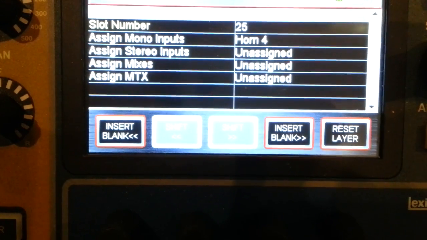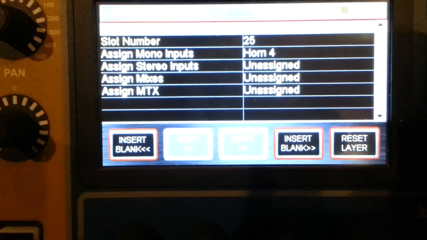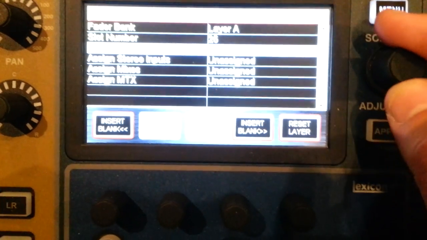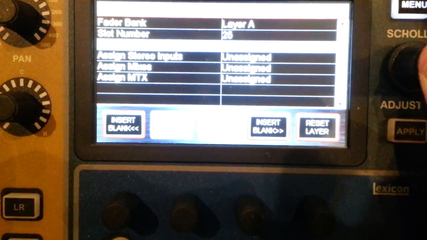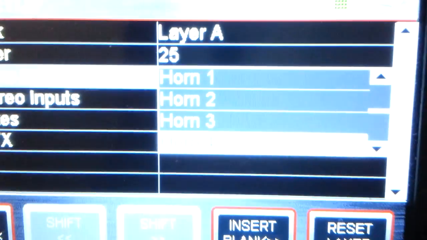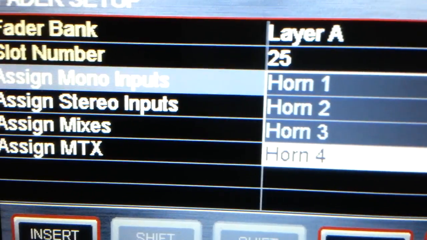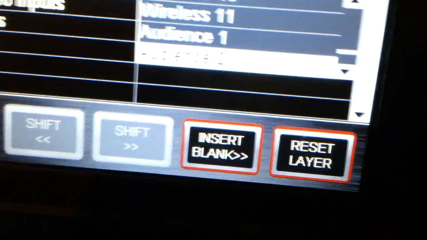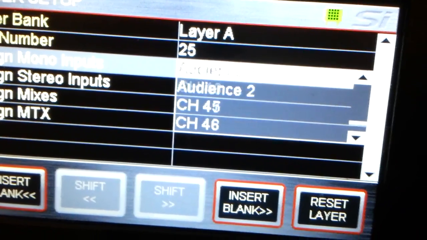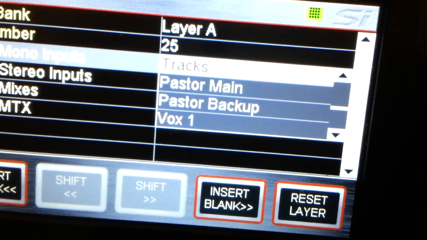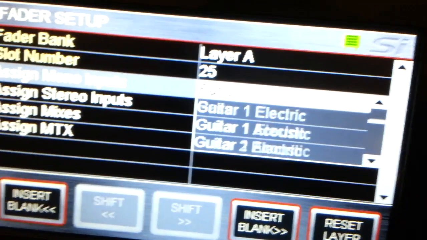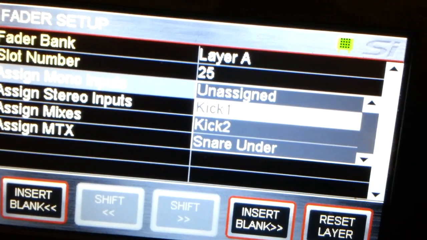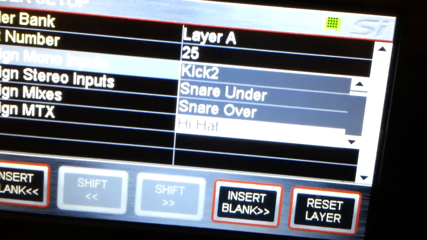And so I'm back on channel 25. Now we can grab the wheel beside this and scroll down to what input we want to use. So I go to the input and zoom in so you guys can see that. We've got those mono inputs, and I can literally scroll through all of those inputs that I've already selected and make that fader do anything else. So I can pull up these channels to do whatever I want. If I want fader number 25 to be a kick drum, I can put a kick drum on it, or a snare drum, or whatever.